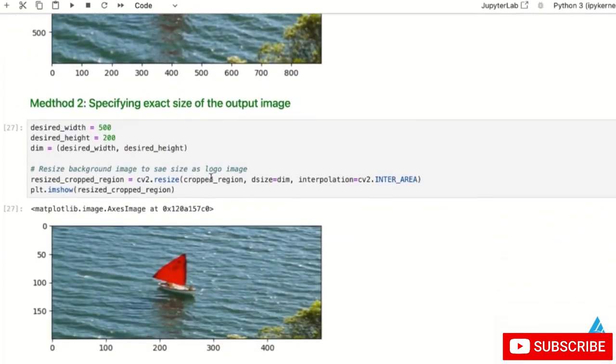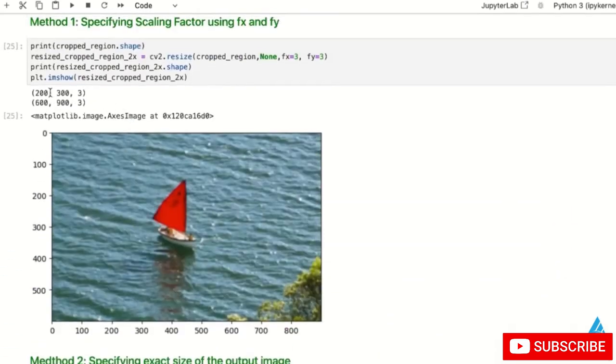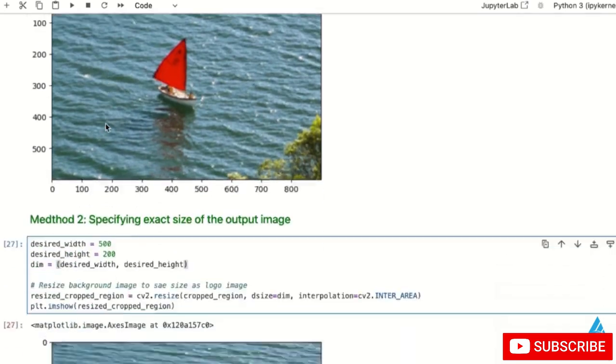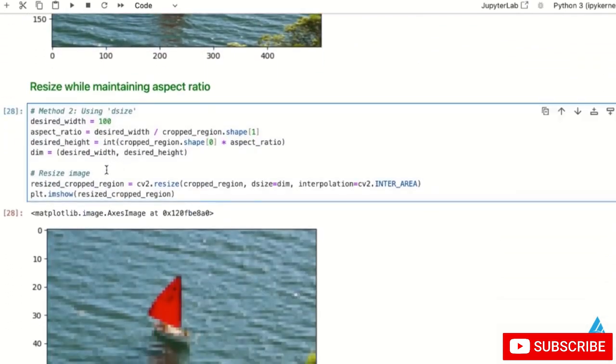And if we head over to the second method, we notice that the aspect ratio is not going to be maintained here, because here we have 500 divided by 200, and our input was 200 divided by 300. So the aspect ratio is not maintained. That's why it's always essential to calculate it. With the scale factor, we can be quite sure that if the two scale factors are the same, we are going to maintain the aspect ratio.